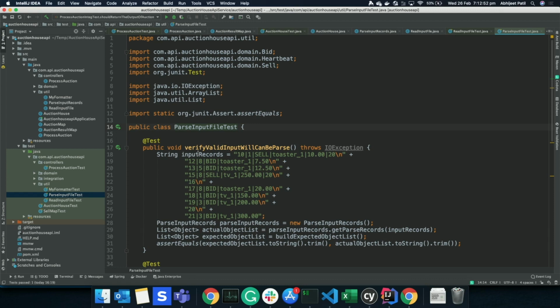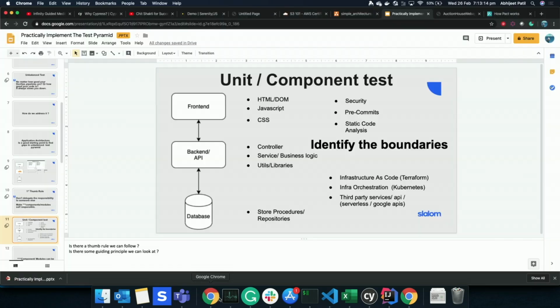So I would highly recommend that you start practicing TDD, even if you start from the UI, like a few of the companies start by writing a Cypress test or maybe an end-to-end test and then drill down the pyramid. But I would recommend you look at the TDD approaches and how TDD has been done. This is to cover this section where, if you have libraries, you would ideally add unit tests for that as well. Maybe for stored procedures, if you have a legacy application using stored procedures, you also have unit tests for that. So maybe worth looking at it.